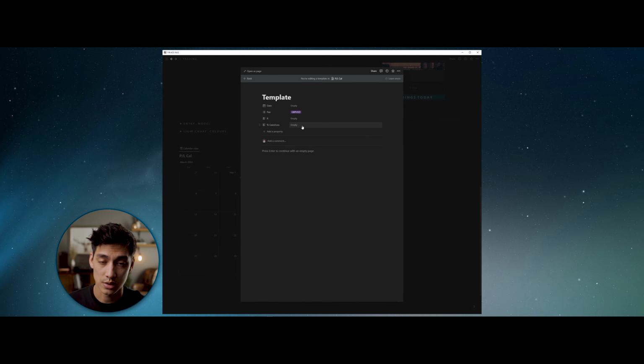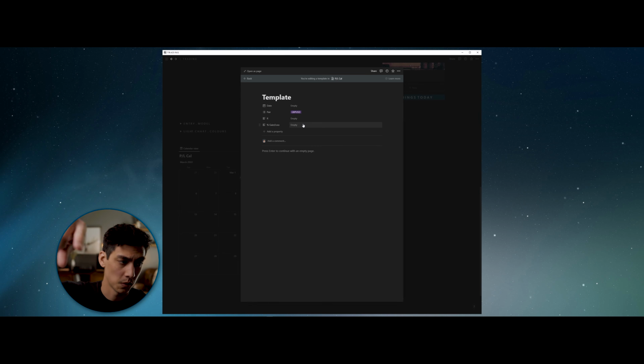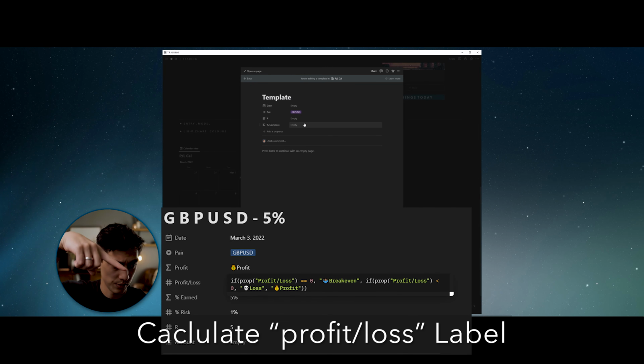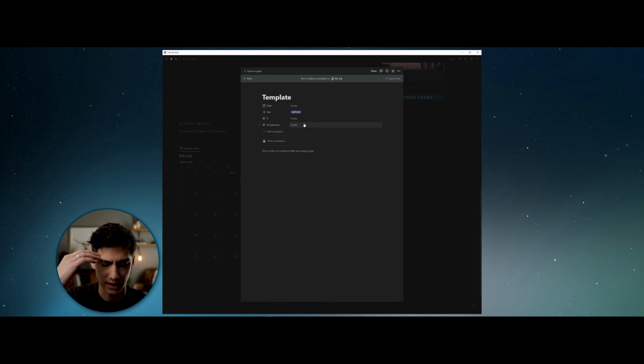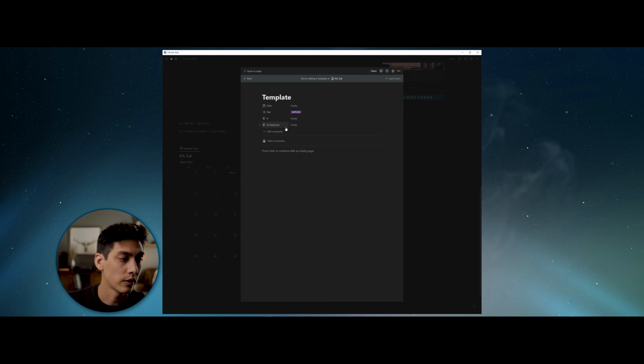Now for this property, what we want to do is say percent earned or gained or lost. And then I'll just add it somewhere in here, probably right there. I'll add the formula for you because I can't remember it, and without going out of here I can't show you. So I'll share that with you guys as well. And you're just going to fill this out however you want, whatever is relevant to you.